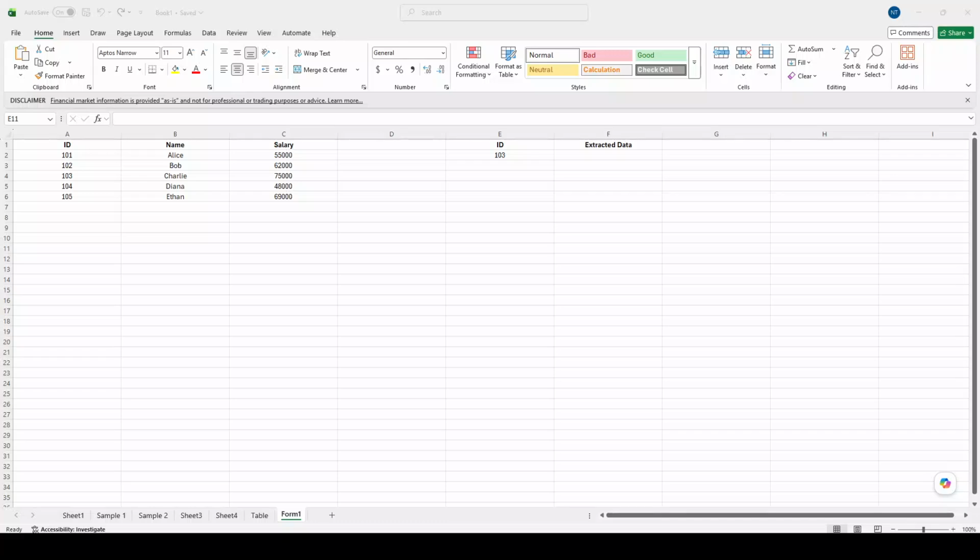In today's video, I am going to teach you how to use DGET formula in Excel. To get started, you will need to look at your worksheet and find the area where you want the extracted lookup value to appear. The DGET formula is designed to return a single value from a dataset, as long as the criteria match exactly one record.